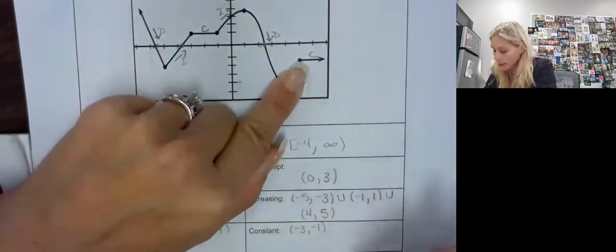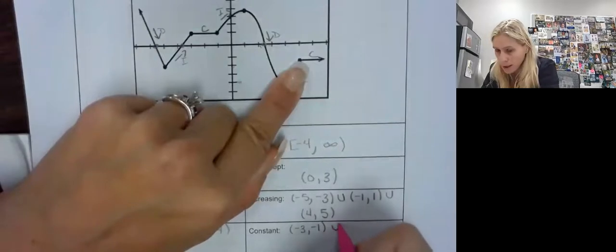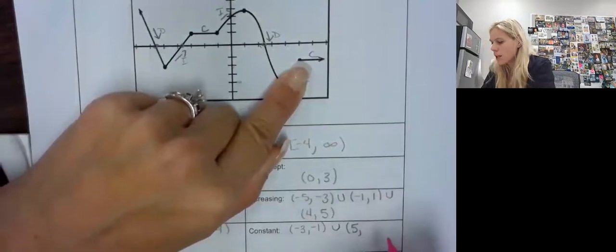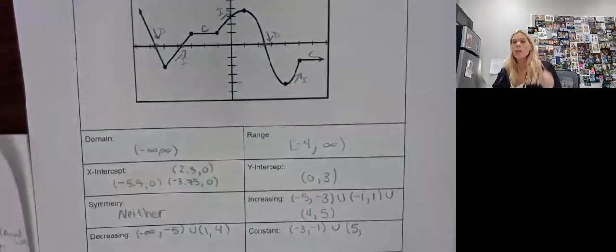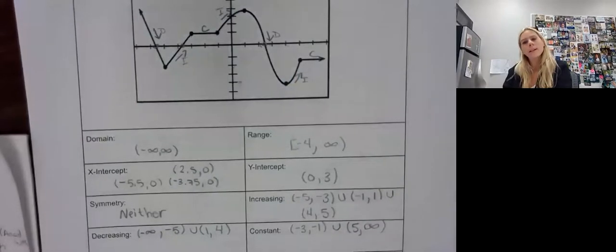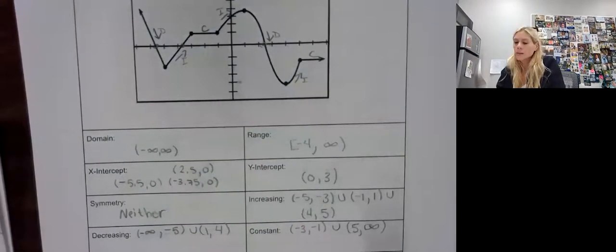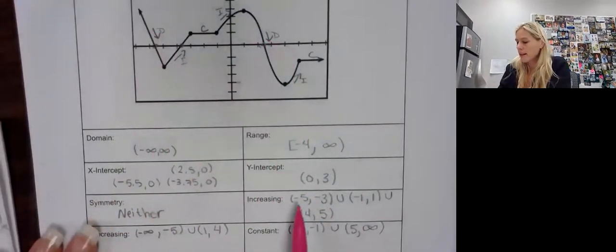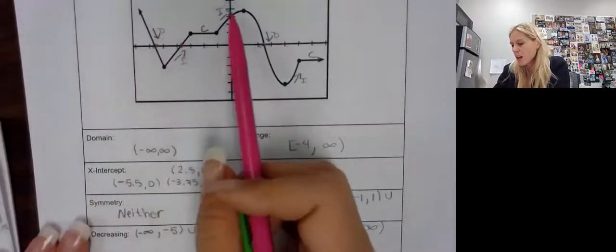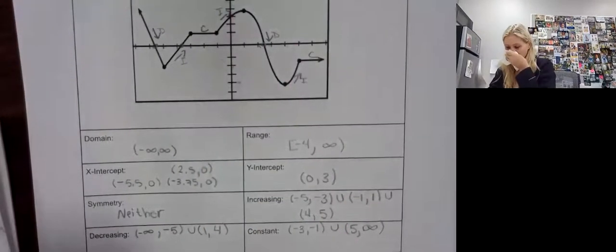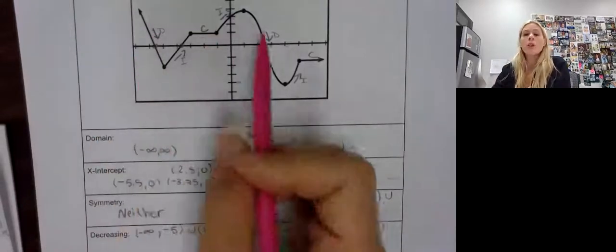And then we go constant. So let me go to my constant area. I go 5, and that arrow tells me it continues straight across all the way right, and all the way right is infinity. Okay, so that's another way you could have done it. So again, you get to choose which way works for you better. Do you want to just take all your decreasing and write them down? You want to take all your increasing, write them down? Or do you want to do it in order like I did?